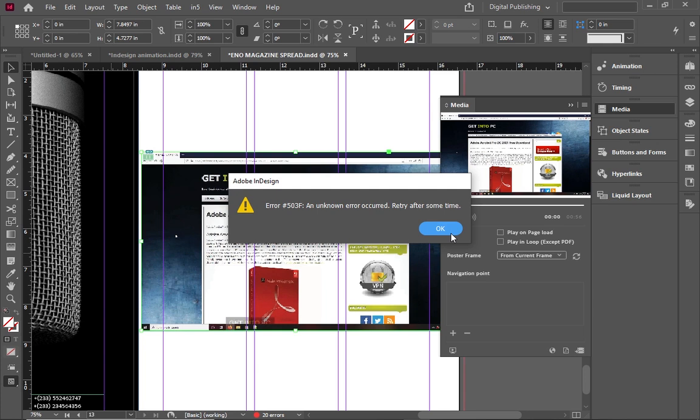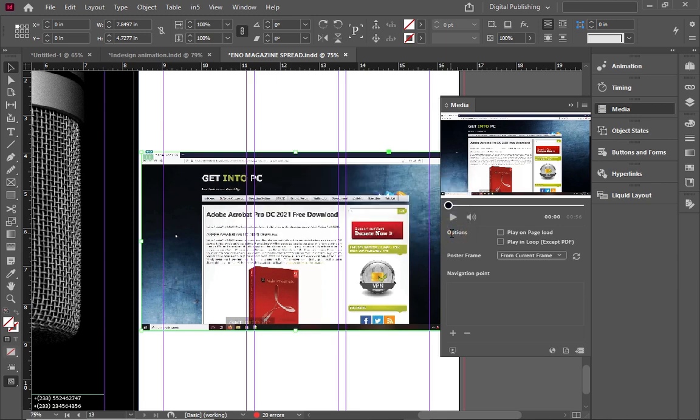Now if you are using this type of InDesign, then it means you are not going to get this feature. So if you want to be able to do this and export videos and the rest, then you have to purchase the software, so that you will be able to get all these features in Adobe InDesign. So enough with the videos.